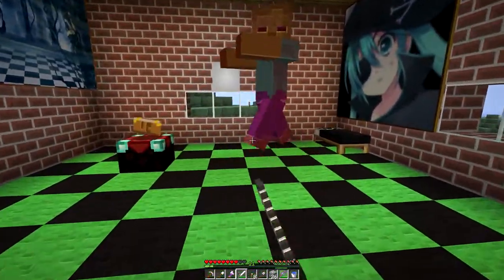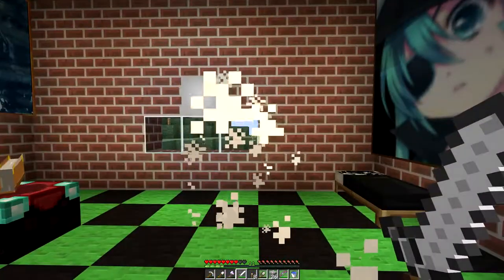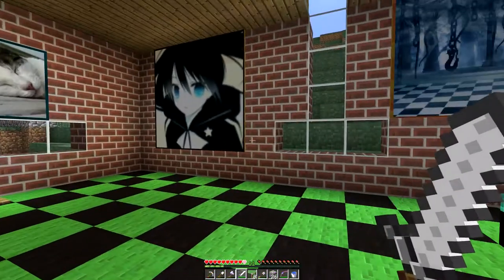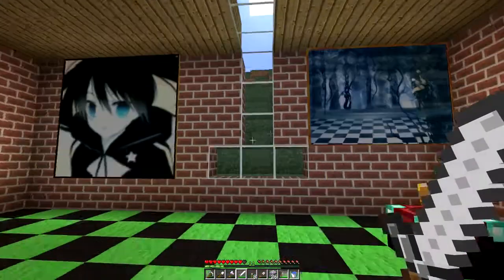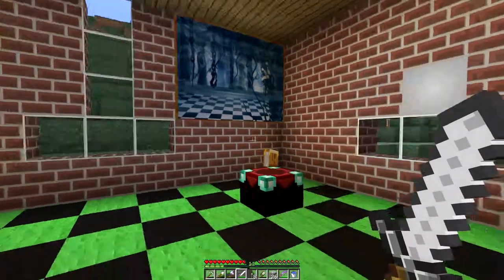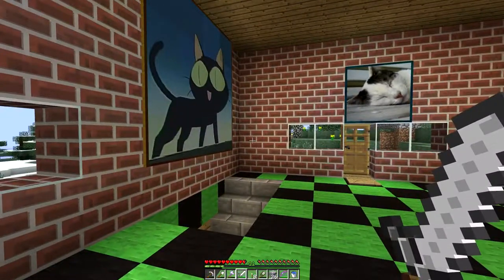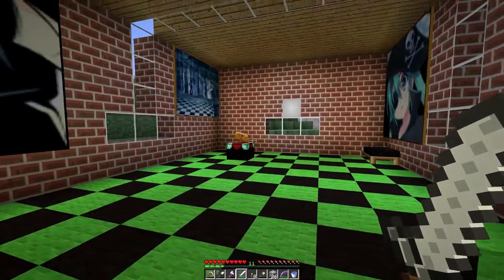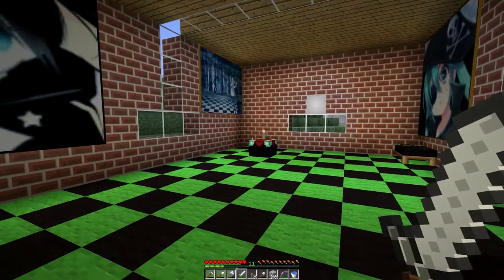Wait, why are you in my house? I guess I don't have enough light in here. You have failed me, Glowstone. You have failed me. One of these days I'm going to walk in here and there's going to be a creeper. Then what?